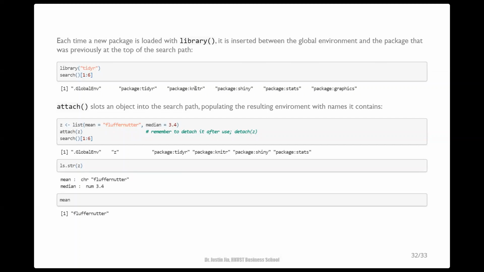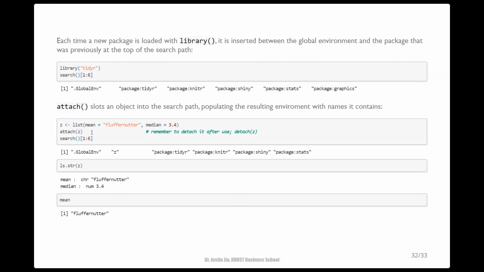In addition to attaching a library, we can also use the attach function to slot an object into the search path. This creates an environment which is populated with the names contained in this object. Here I create a list called z, which has two named components, and then attach it to the search path.